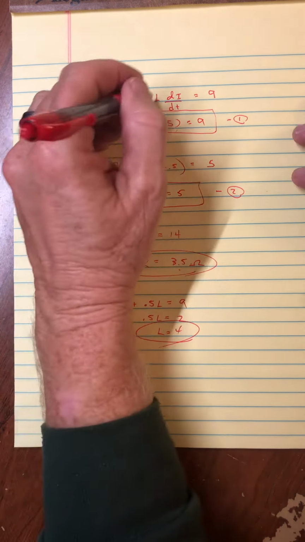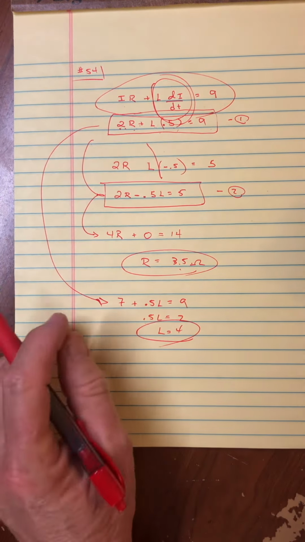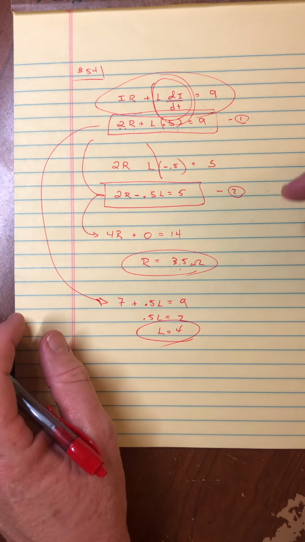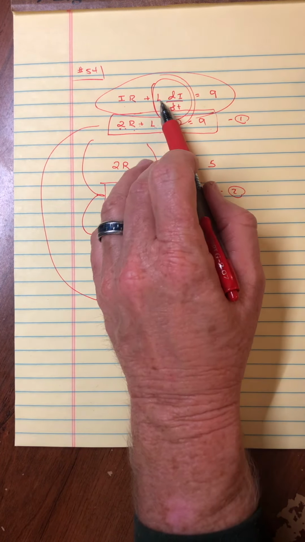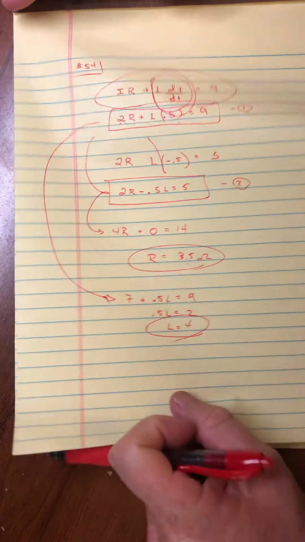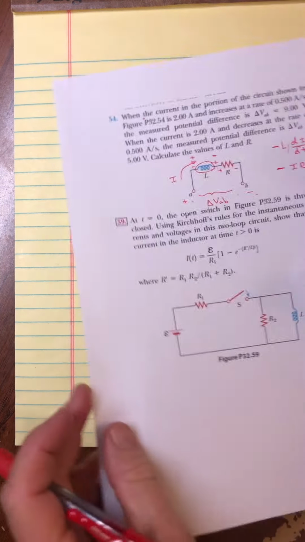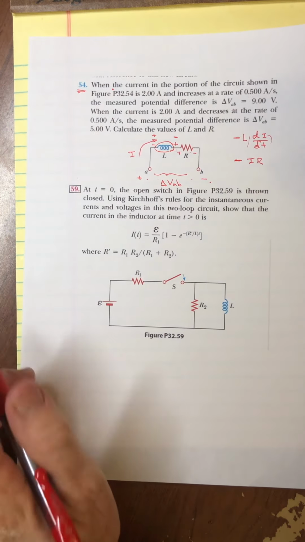But I think the big part of this was to, again, do kind of a Kirchhoff's loop here, or a conservation of energy, together with knowing that the voltage on an inductor is L di/dt. Okay, so that one wasn't too bad. Conceptually, it might have been a little bit harder than mathematically. Maybe that's why they gave it a blue one. You've got to be a little tough here conceptually.